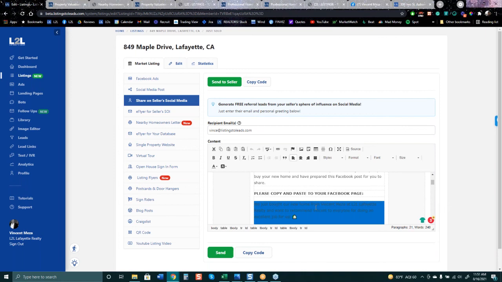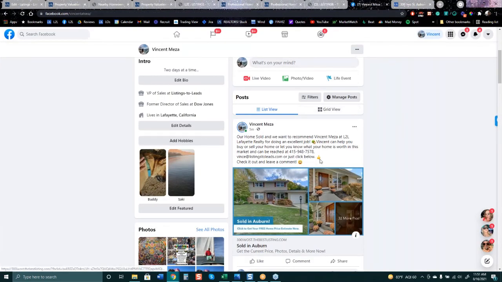Send it to them and call them for 5 seconds and say, I just sent you an email. I know you get 100 every day, but would you copy what I just sent you and put it on Facebook? That's it. Copy from your email and paste it on your Facebook wall. I'd appreciate it. We just listed your home. It's in the MLS, but the more people that see it, the better off it's going to be for getting you more offers. Same is true, it's now open house.